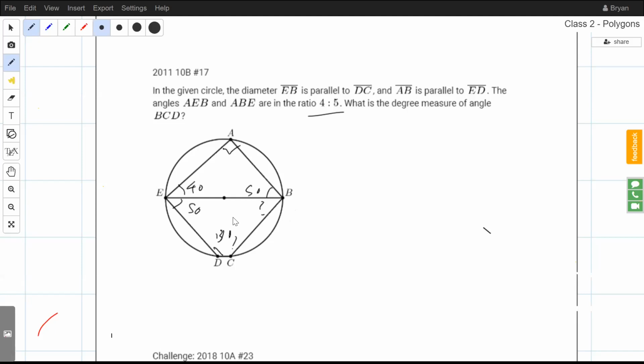But then there's also this cool thing where we know that this is a trapezoid, and we also know that if we connect it perpendicular like this, it's going to bisect CD. And what does it tell us? What this means is that this trapezoid EDCB is going to be an isosceles trapezoid.